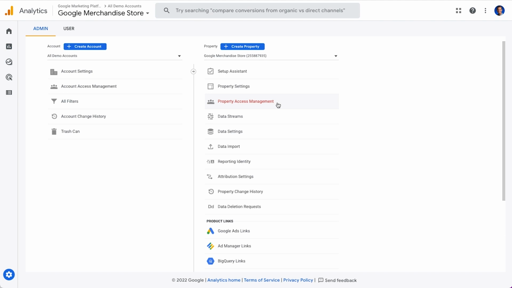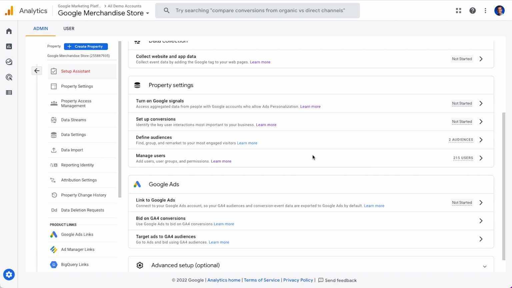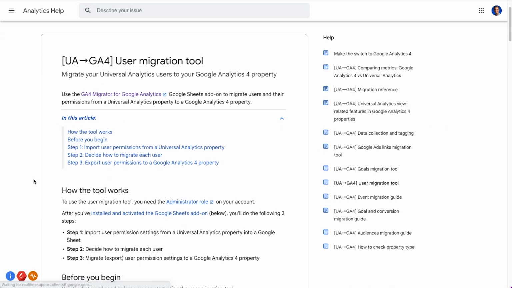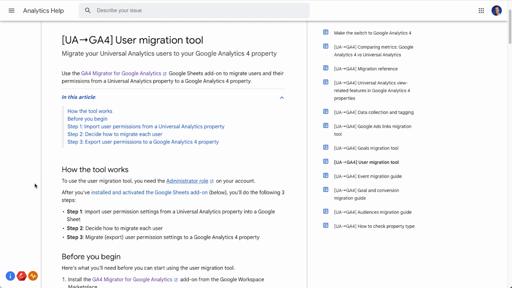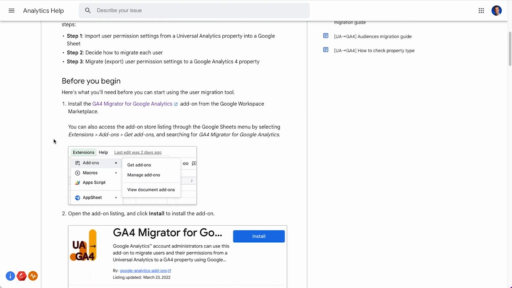Or if you have many users that you need to copy over from Universal Analytics, we've built a tool to make that easier. Simply load up the Setup Assistant, scroll down to the User section, click on the arrow menu, and the option to import from Universal Analytics. Clicking on that loads up a help article that explains to you how this tool works. This particular tool lives inside of Google Sheets as an add-on. So the first step is we're going to walk you through how to add that extension right on into Google Sheets. And once you have it installed, then you're able to use the tool. And I'll show you what that looks like.